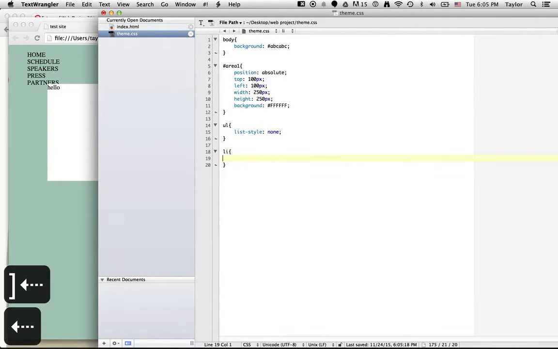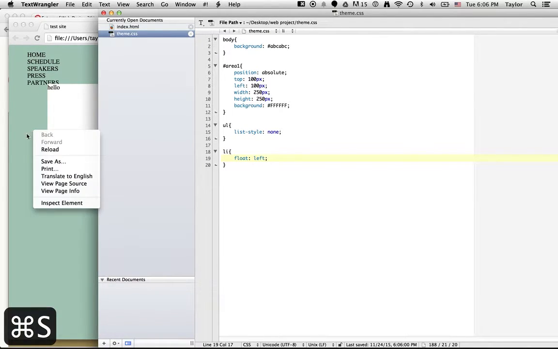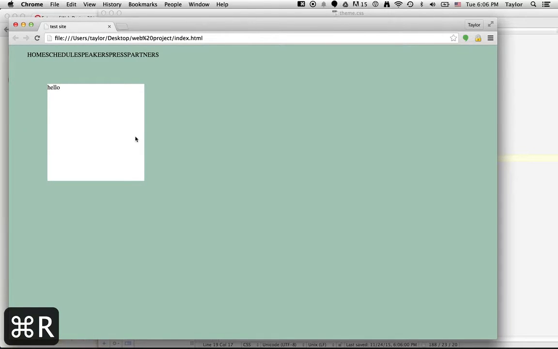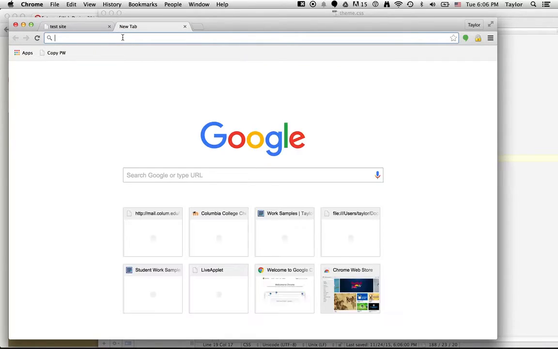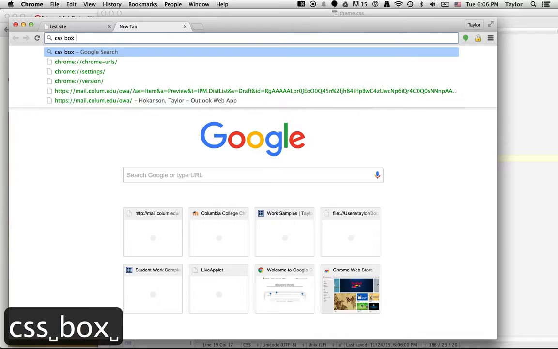So in addition to defining a style for UL, I'll define a style for LI, or the individual list elements. And this style will be float: left. You can see by default, every time I have a new list element, it's going to march down the page. But with float left, that's going to come straight across. Okay, so we're getting a little bit closer. Although we can also see that we still have no space at all in between these elements, and that's also an issue. So this is where the CSS box model comes in.